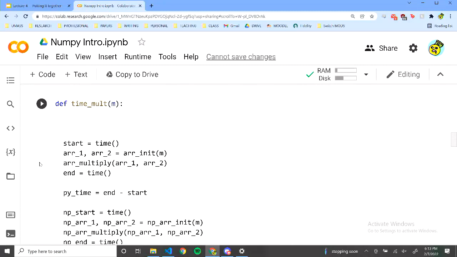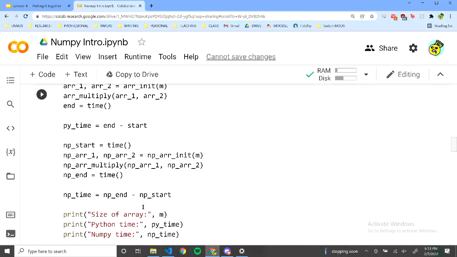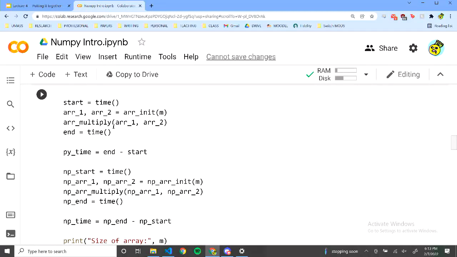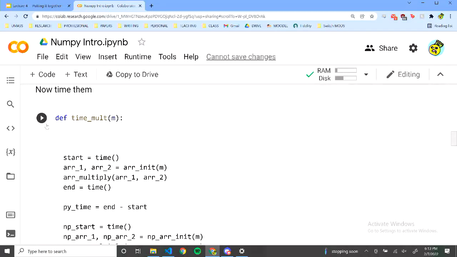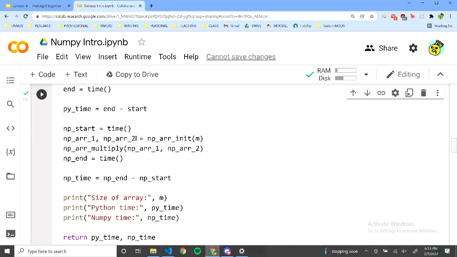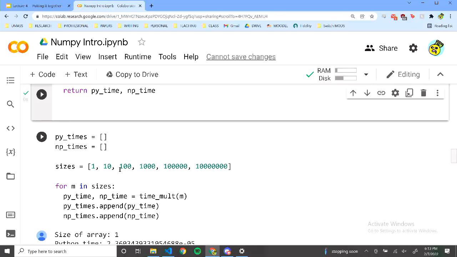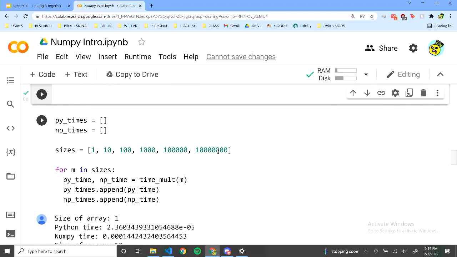Now that's more or less the coding I'm going to do here, but now I want to do a demonstration. What this is going to do is time both: the initialization and multiplication of each of these. First the Python, and then the NumPy. It's going to record all the values and then output them. I'm going to test the timings of each of them.